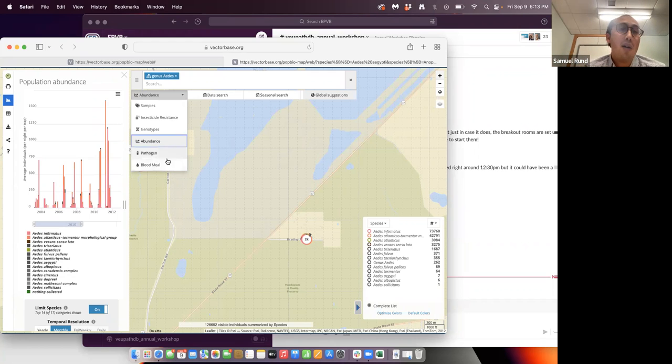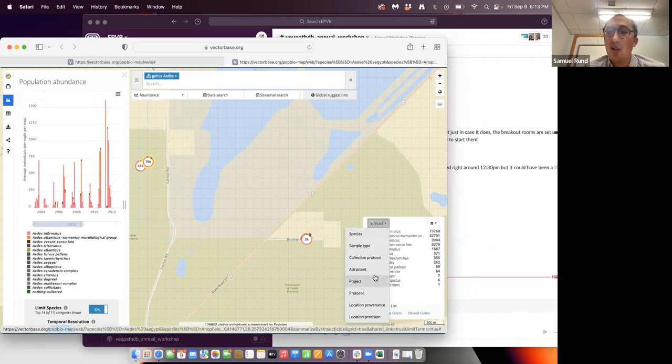And all these tools work the same. All these features will be here. The graph might look different depending on if it makes sense for that kind of data. You can always filter either using the search bar or using the right-hand drawer. You can even, for some of these, like abundance, you can do which attractant.